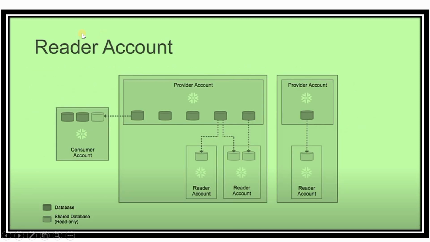Let's understand the reader account with a figure. Here the index is the same, the database is in dark, and the shared database is read only, shown in light. This is the provider account, which is sharing this data, and it has read only permission, and this is the consumer account. This is a Snowflake account, and this is also a Snowflake account. The provider shares data with Snowflake users by creating a share, with read only permission.